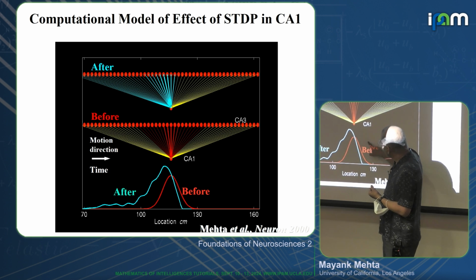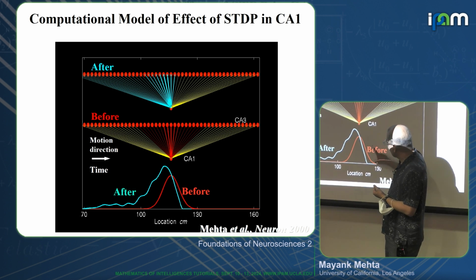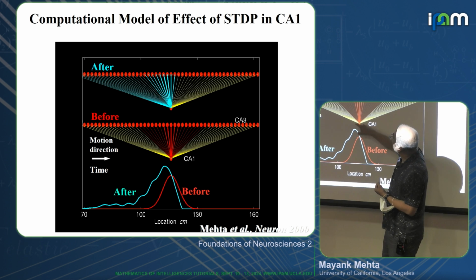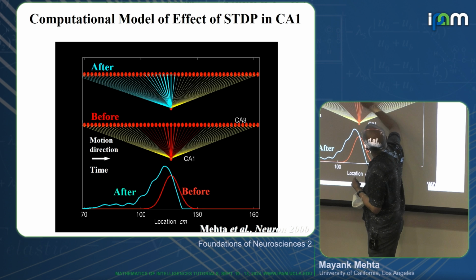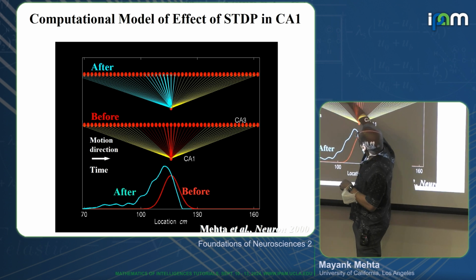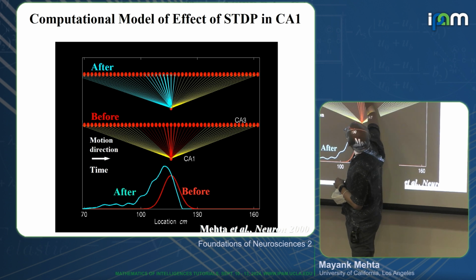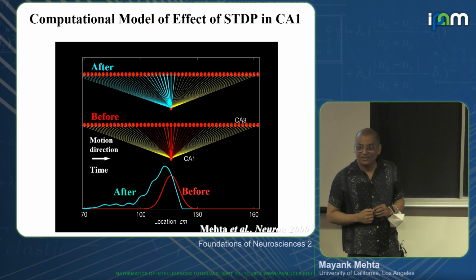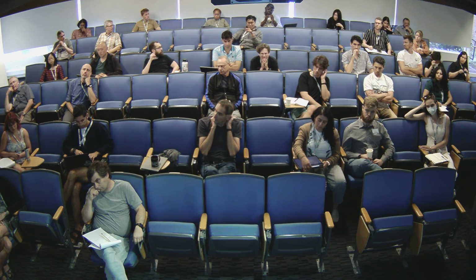And now you have symmetry breaking. Your receptive field, we started with a symmetric shape. It developed this asymmetric ramping shape. These synapses got strong. These got punished, so they became yellow. And blue is the final strength. And these, which were yellow, became slightly blue, and this became much stronger. This is it. Yeah? So let's say if we keep running this experiment, yeah.